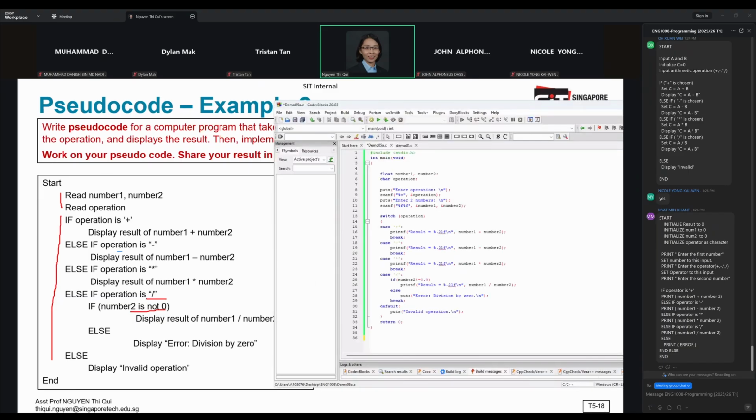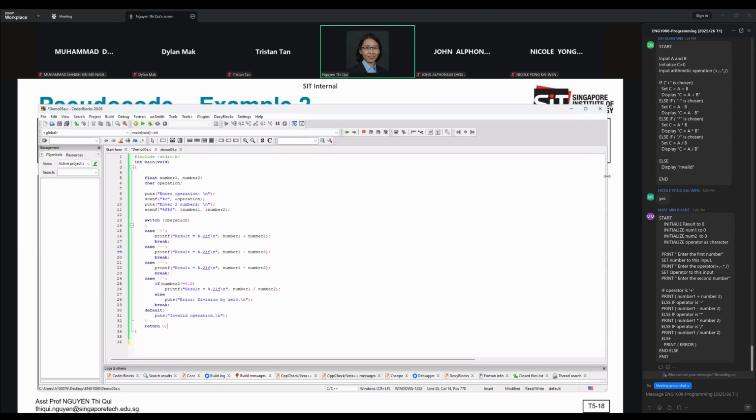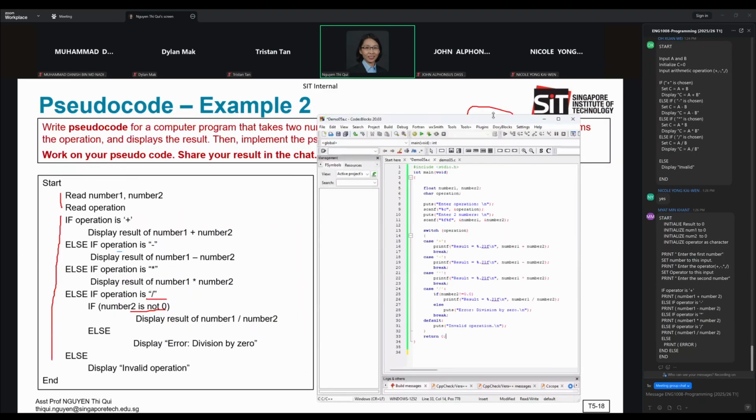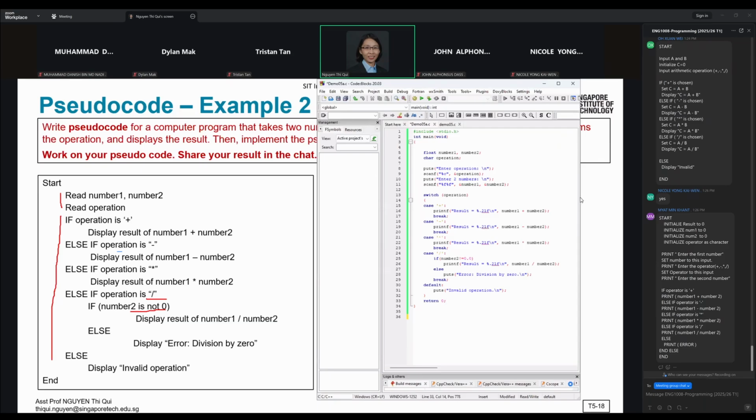Okay, so this is Code::Blocks. I have Code::Blocks here side by side with the pseudocode for you to see the conversion between pseudocode and the C code. So first, we just need to set up the variables, right? And remember, we don't need to include the variable declaration in the pseudocode.